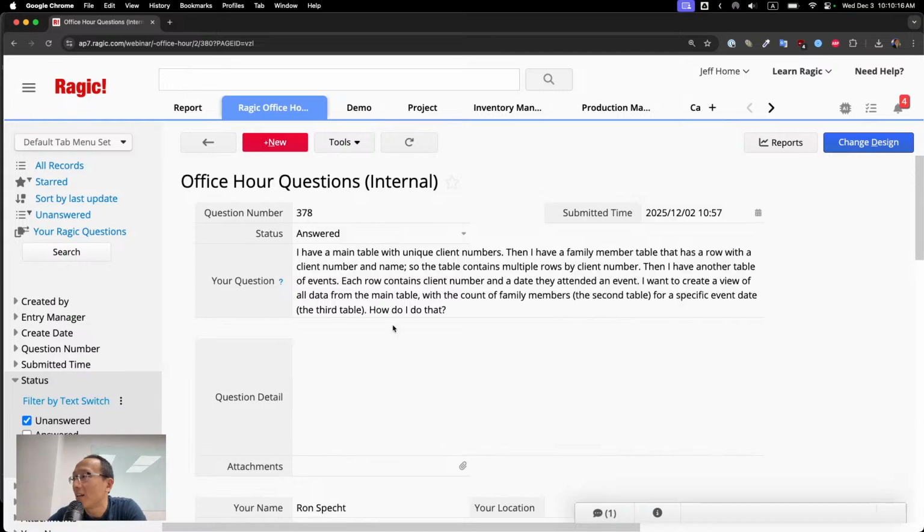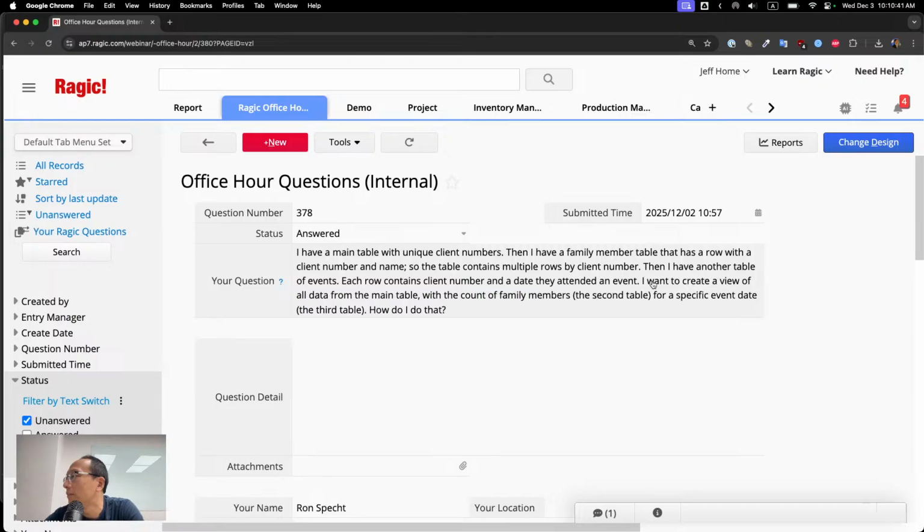Okay, I have a main table with unique client numbers. Then I have a family member table that has a row with a client number and name. So the table contains multiple rows by client number. Then I have another table of events. Each row contains client number and a date they attend to the event.